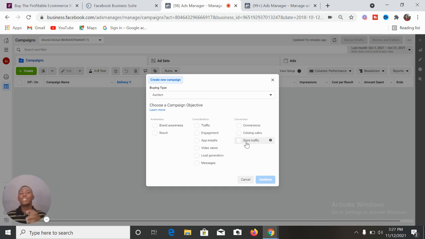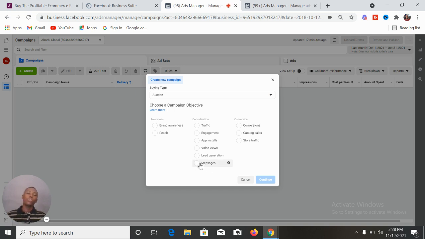Once you use the store traffic, it's going to drive people. People who will see the advert would most likely visit your store to buy your clearance sales, to buy what you are selling, as far as it is something that they're interested in. All right. So these are the things you need to pay attention to. If you're a small business owner who wants to make sales, who wants to make money and grow your business, you don't have any business with using brand awareness adverts or reach adverts. Okay. So that is it.